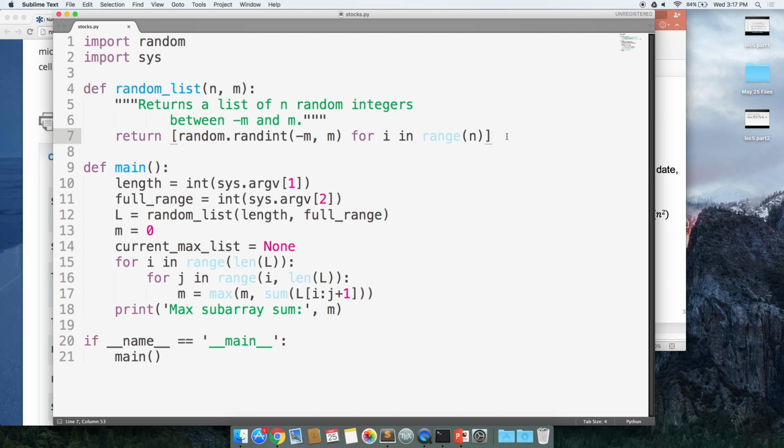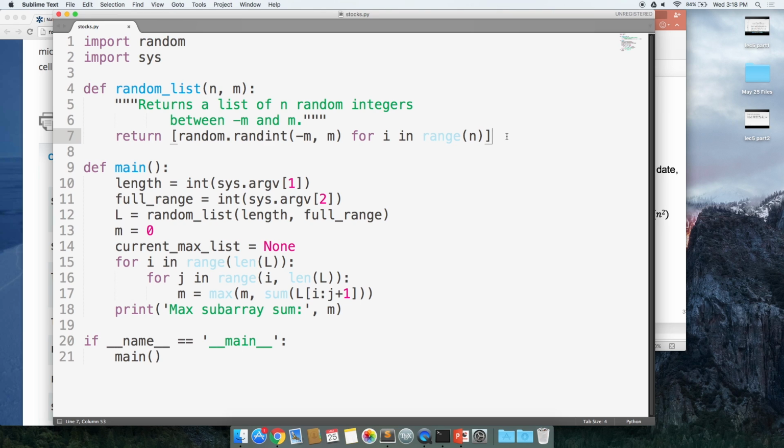I'm not making one list and doing a for loop, then appending to that list. I'm doing it all at one time. What do you think this is called, doing this all at once? It's a list expression, right? Actually, it's called list comprehension, the formal term in Python.